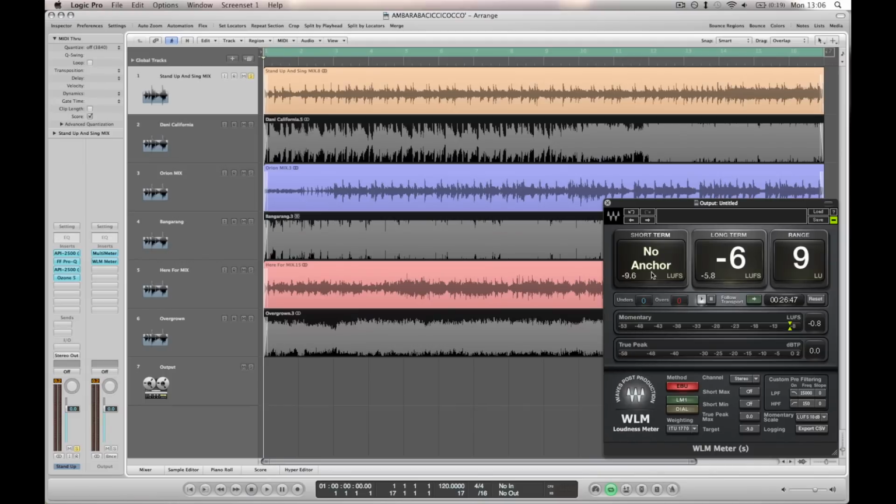Here, in this little box on the left, you can see the RMS level of the various tracks, which doesn't necessarily mean loudness, but gives an idea of how much the track is compressed. Okay, here's the first one.